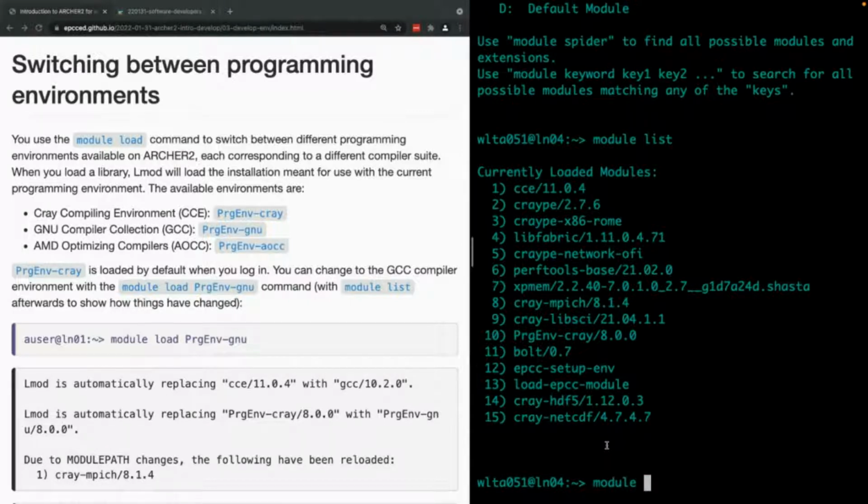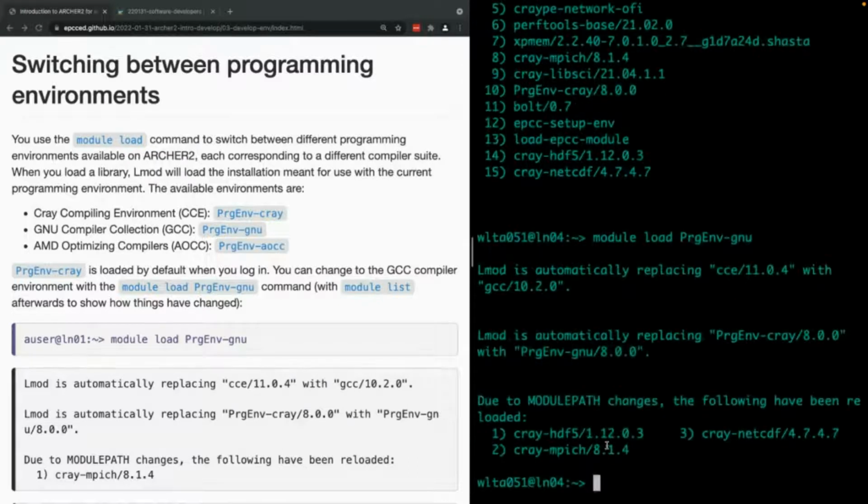If you want, you can swap to another one. So if we do module load progenv GNU, you can also do a module swap. I prefer to do module swap just to make it more explicit.